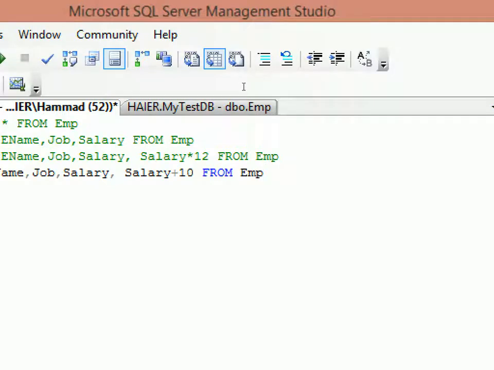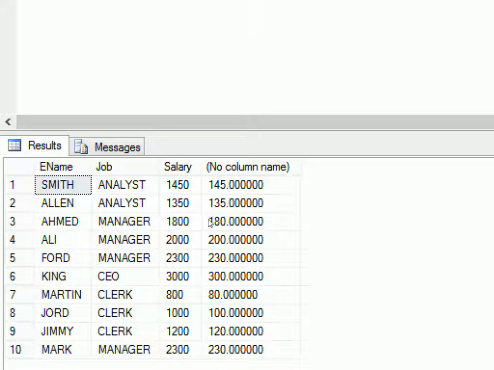We need to apply the formula for calculating the percentage. Multiply by 10 and then divide by 100, so it will calculate 10% of your salary. So 10% of your salary is 145 rupees, or $145, or anything. Now suppose your boss, your manager, gives you a 10% bonus. You show excellent performance and he gives you a bonus of 10% of your salary. Suppose your salary is 1500, what will be 10% of that salary?